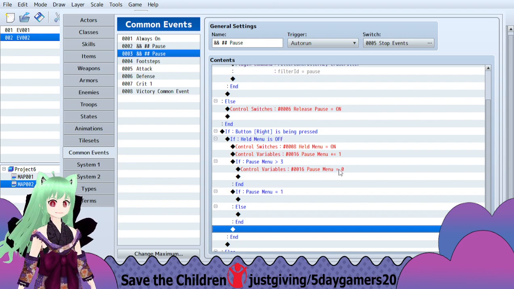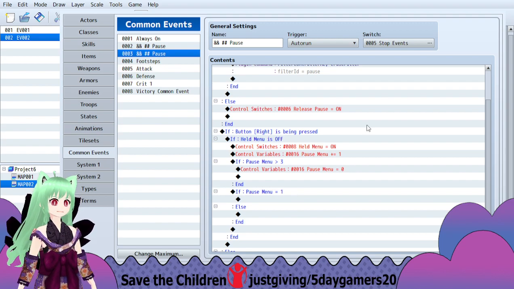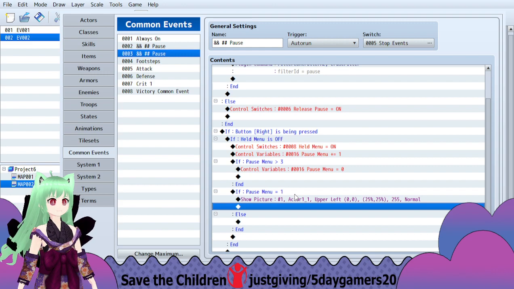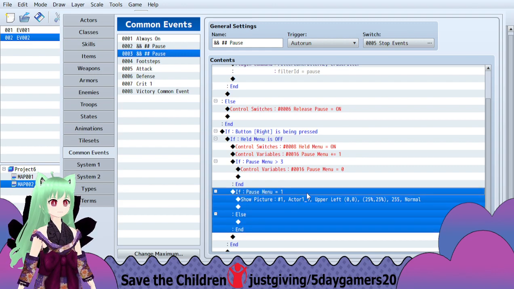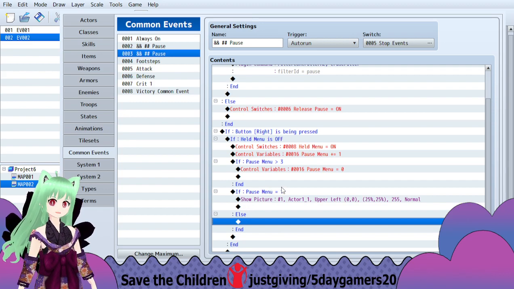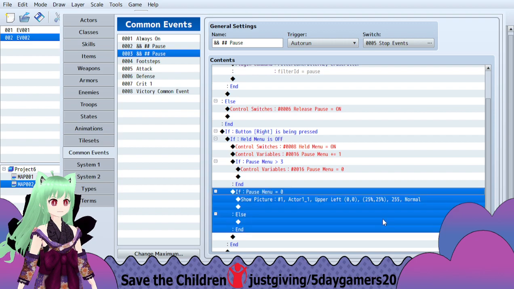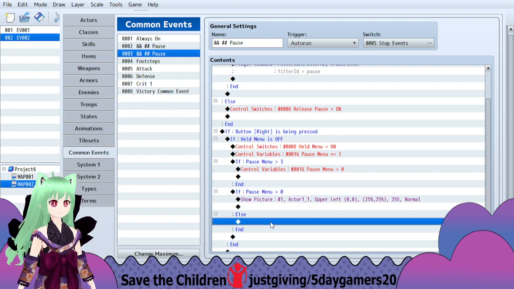So we have 0, 1, 2, and okay, actually there's 4 options, or 4 choices it can be. So let's make it show a picture, depending on what number that variable is.